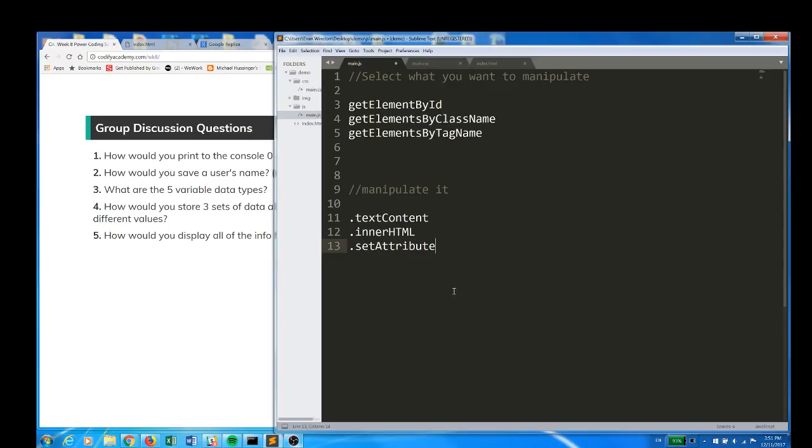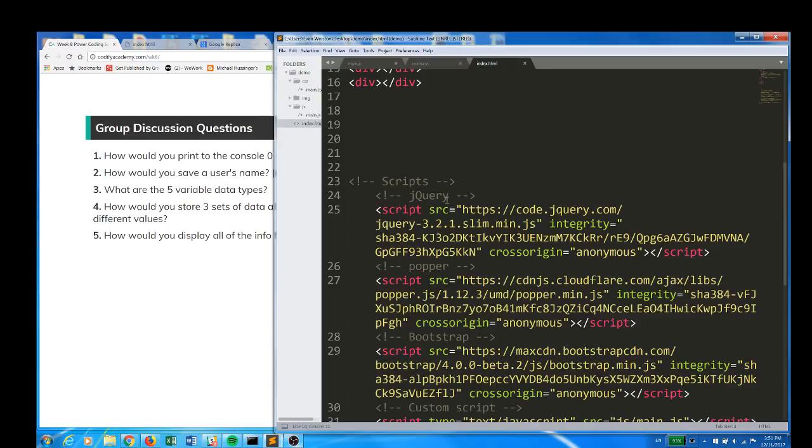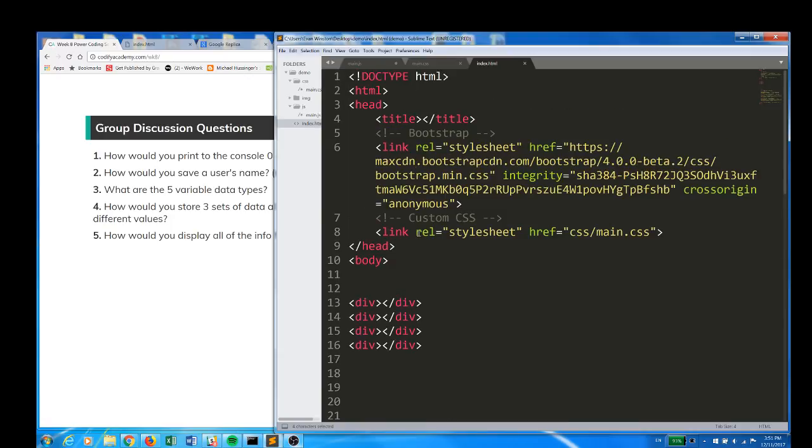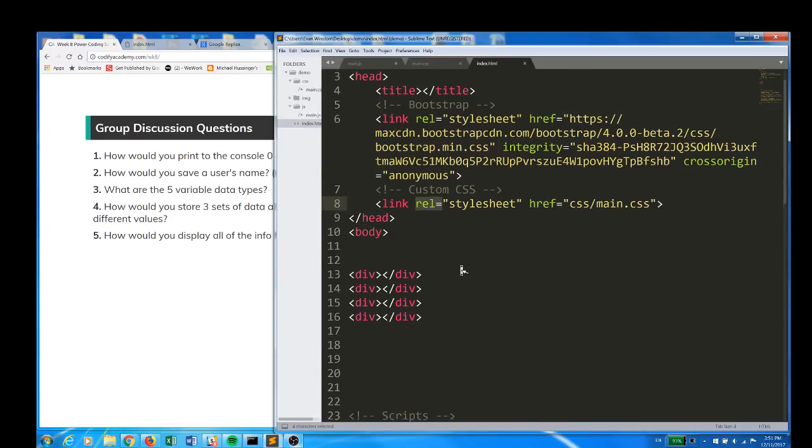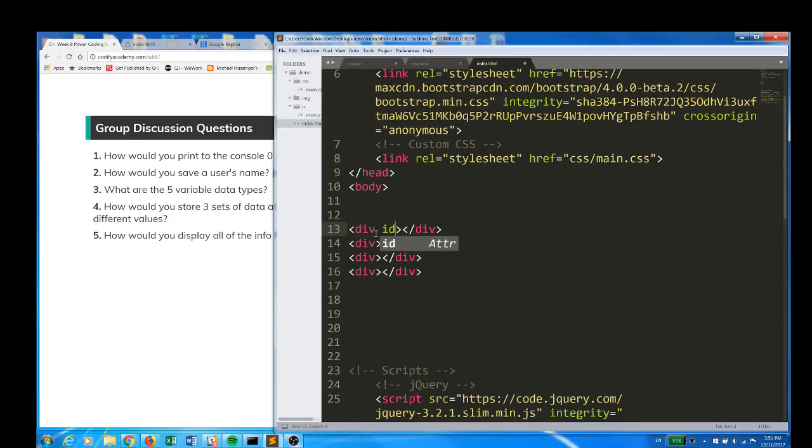Set attribute is actually my personal favorite. And for any of you who are not clear, an attribute is specifically anything like this. If you're using Sublime, it's anything that shows up green inside of an HTML tag. Okay, so an ID is an attribute. A class is an attribute.